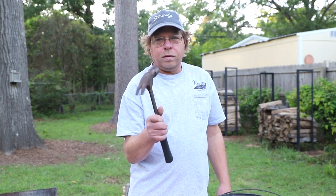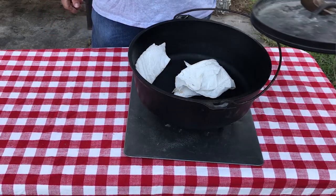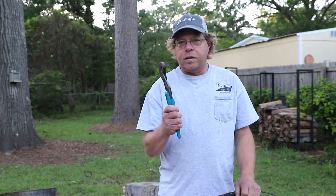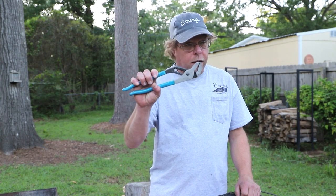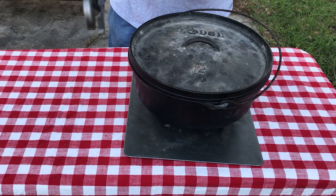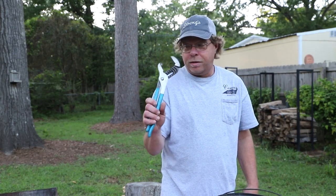Number one — it's a hammer. But Billy, why do you have a hammer to cook with? Well, this claw hammer works as an excellent lid lifter. Not only that, if they don't like what you cooked, you can adjust their attitude. Something else that works good as a lid lifter or a set of tongs is a pair of channel locks. Clamp it on the lid, pick it up — easy peasy. Don't want to grab those charcoals bare handed? Reach down and pick up a coal. These work great. I carry these just in case I forget to bring my other stuff.